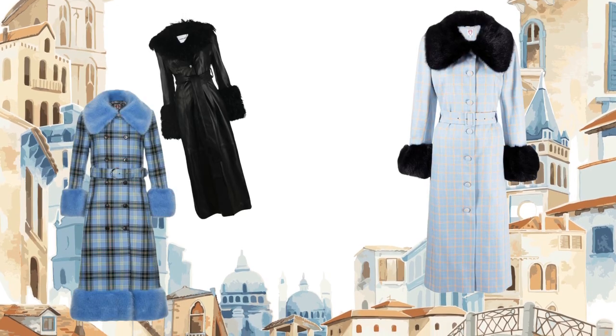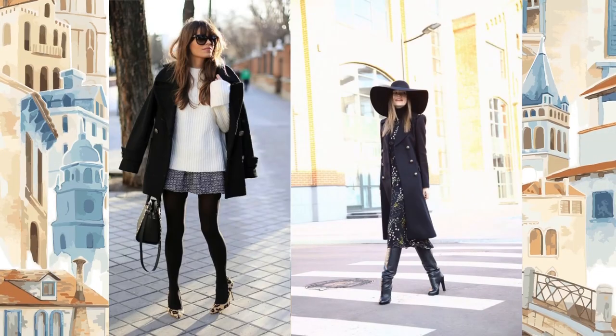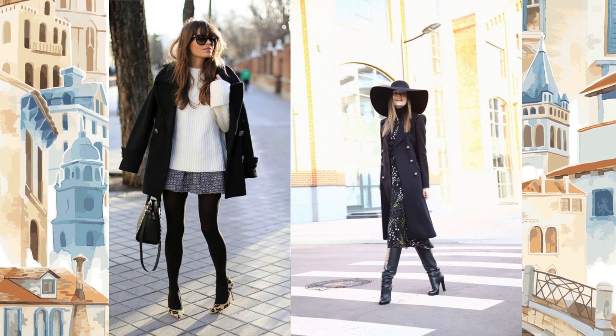Now, if it was real fur or not, yes and no, I've seen both kinds and they exude elegance and sophistication. They were mostly black with trimming. I love seeing this trend of puffy fur trim on the sleeves and on the bottom of a midi coat, almost like a skirt outline. With some black sheers and knee-high boots, it's the classic European feminine look. It's my absolute favorite one for cold weather because sometimes we want to radiate femininity even in winter, and the contrast of black feathery fur with a bright skin and rosy cheeks, it feels so enchanting.